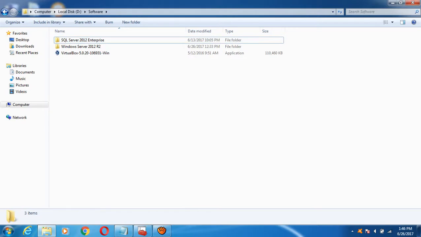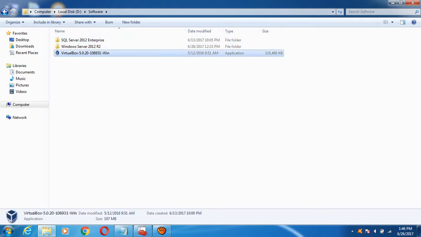So first of all we need to install different virtual machines, and 3 machines to be precise. Once the virtual machines are created, we will cluster all these 3 machines, and then on top of that cluster we will install the SQL Server. So let's go and start on this. First of all we will install the Virtualbox here.